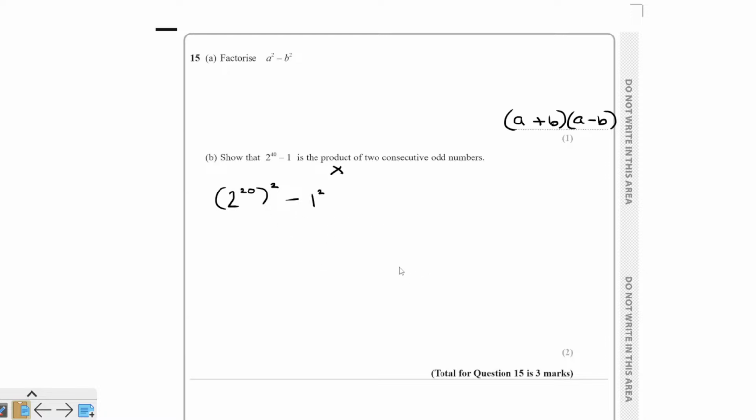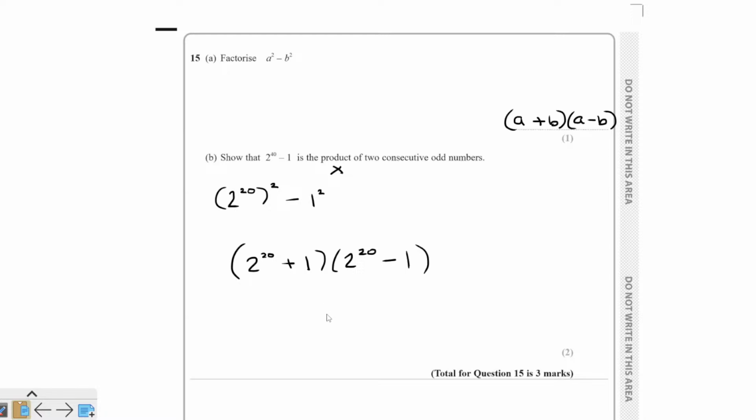Difference of 2 squares. So what I used when I did this is I factorised it like this. The first term obviously is the square root, which is just 2 to the power of 20, minus the square root of 1, which is just 1, isn't it? Or, well, I put plus first. It doesn't really matter if it's minus or plus first. Then the same thing again, 2 to the power of 20 minus this time, the other one. That, if you were to expand it, would give you this.